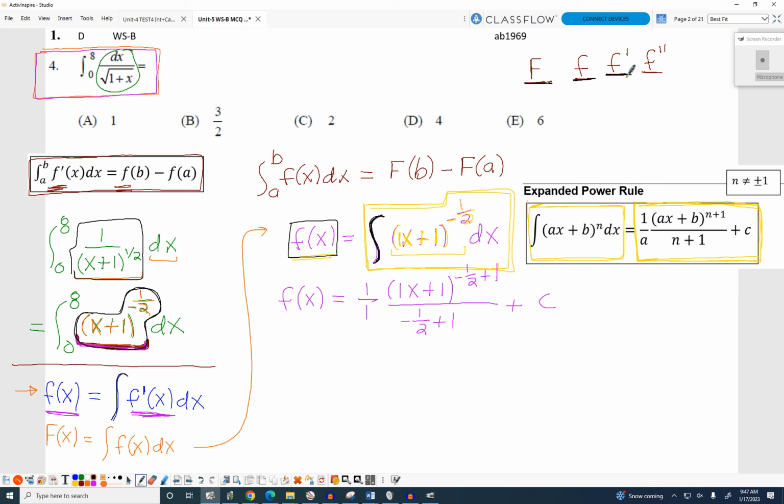Why wouldn't C just be 0? Like, why can't we just assume it's 0 if it's not? Oh, C could be 0, but we just don't know. It actually could be something else. So we can't assume that it's 0 because we have no information that would validate that. We just for now have to assume that it could be 0 or something else. I don't know if that made any sense. Good enough for now?